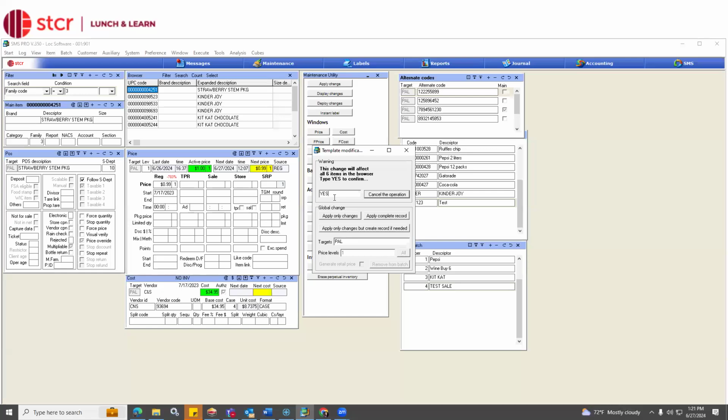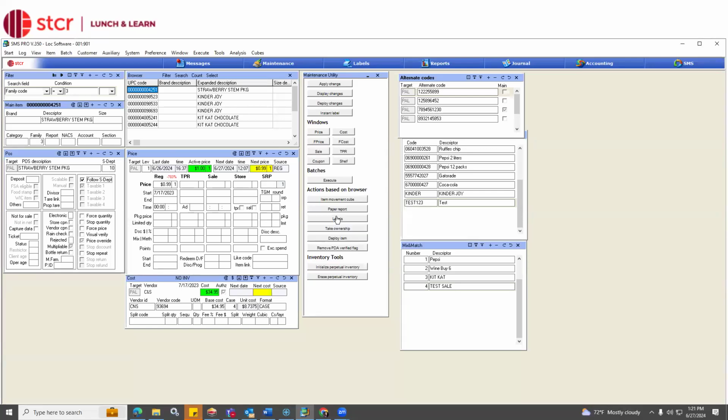So I have to type in the word yes. It makes you stop and make sure, yep, I do want to make this change. And then you apply only changes and it will go through and apply them all. Now, one gotcha with this is that the more items in here, the longer it takes. Mine was very quick, I only had 6 items, but if you have 1,000 items in here, you can definitely have this take like a minute or two. You'll see SMS kind of freeze for a minute or two while it's going through and applying all those changes for you.